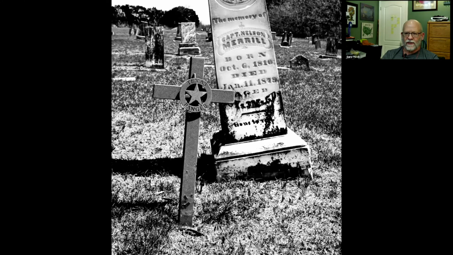I recognize the approach here is a bit of a challenge because trying to get the Texas Ranger cross, trying to get that headstone, trying to get the background, there are a lot of conflicting elements here, and I don't know that it would have been possible to get a perfect shot. But as it stands, I enjoyed this, and I ranked it well overall because of the content, the work, the technical, and theme.